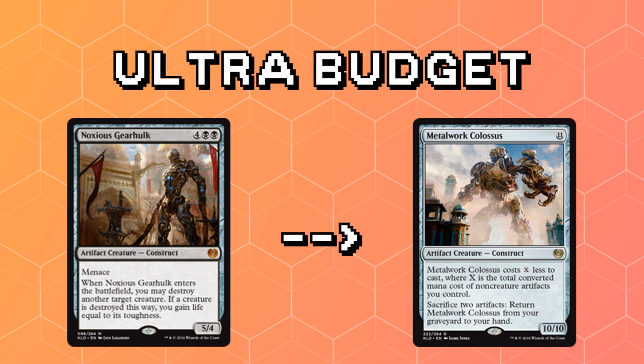It is going to be a bit trickier to cast, and obviously isn't going to work as well because it won't help us stabilize like Noxious Gearhulk will, but it does cost only $8, so it's going to cut the cost of the deck down from 72 to around about 36, so it is almost cutting it in half there.